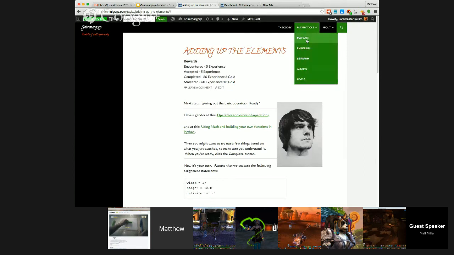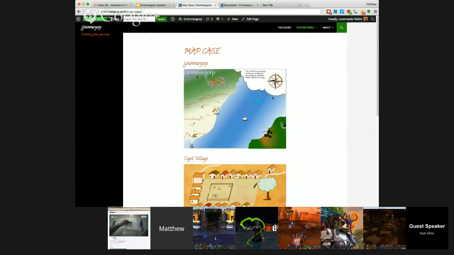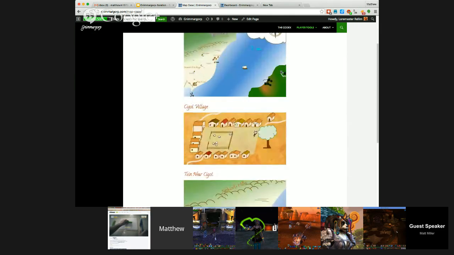And then I've got my player tools, including the map case, which is how they navigate the world. I'll take a quick look at that. So this is the digital version of the big map that I had drawn on the board initially. And they start out in the city of Assad, and then something happens when they're doing their quests there, and they get bumped from the city down to this village in the south of Segol. And in Segol, there's various different things they can find to do. When you choose one of them, then it gives you links to those quests that I had talked about.